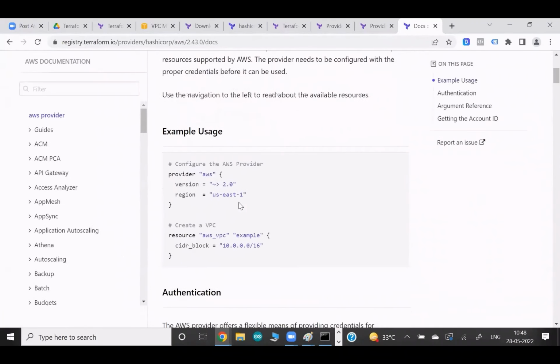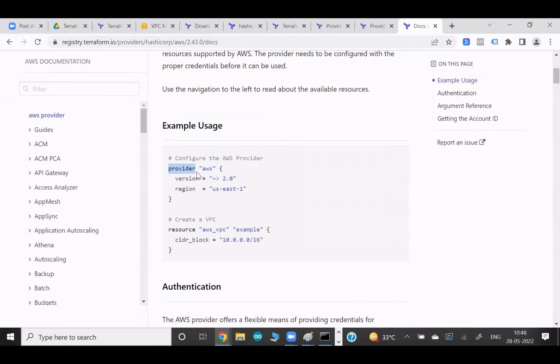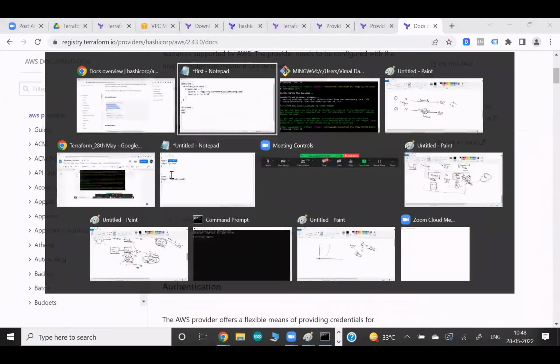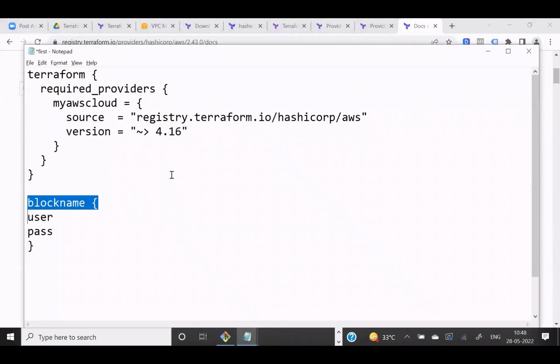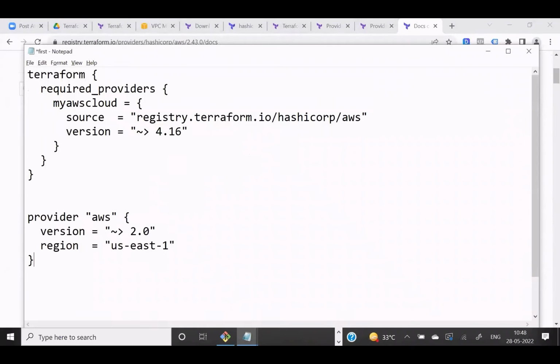Now here, this block comes up. Let me copy this block and paste it over here. So here, if you want to connect to the provider AWS, this block will let you give your username and password.